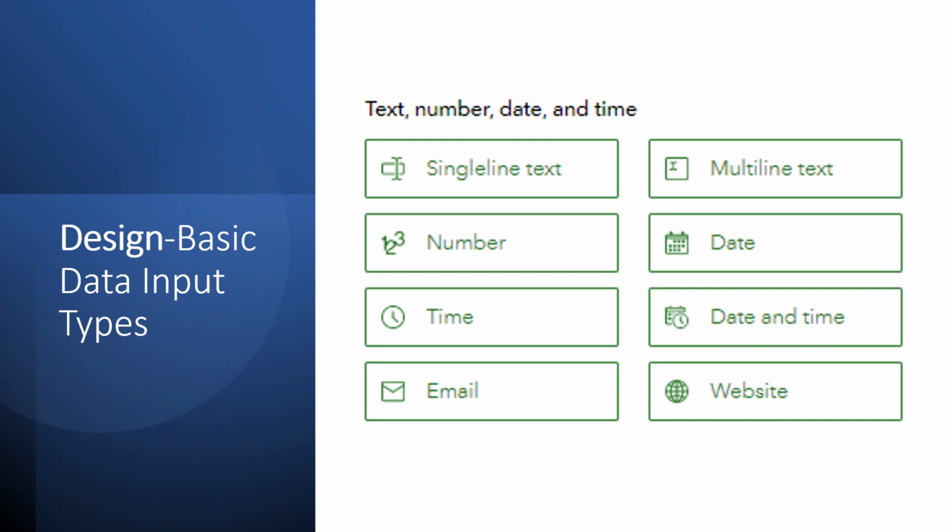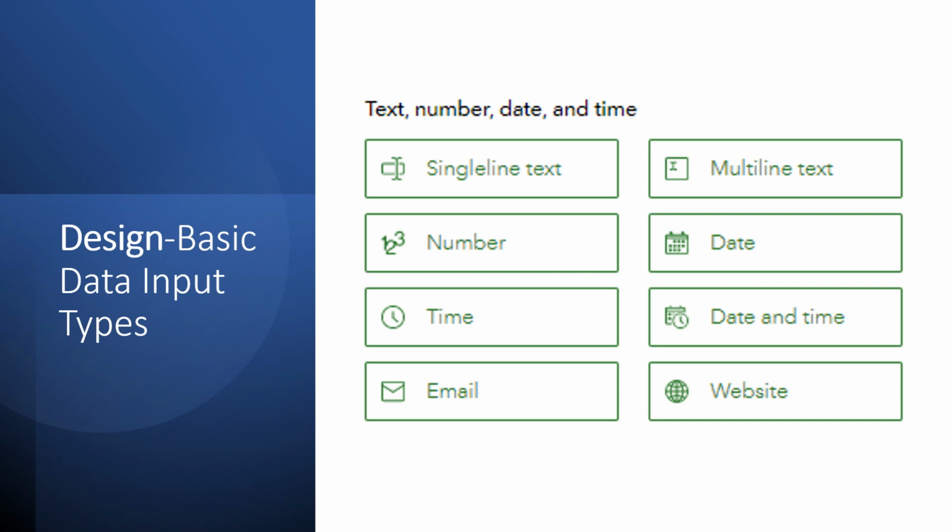So on the right side of your screen, when you're looking at a new survey in the design section, there is a plus add tab. Under the plus add tab, there are several different data input or question types. So we're going to look at this first group of question types that focuses on text, number, date, and time. So when you're in a Survey123, you have a lot of options for ways that students can input their data, also known as the question types. So we're going to go through each one.